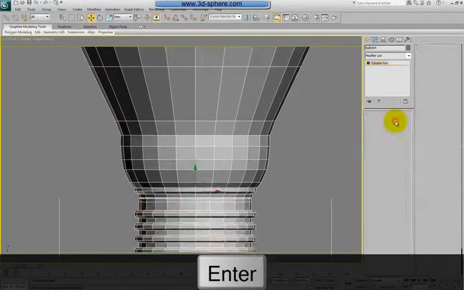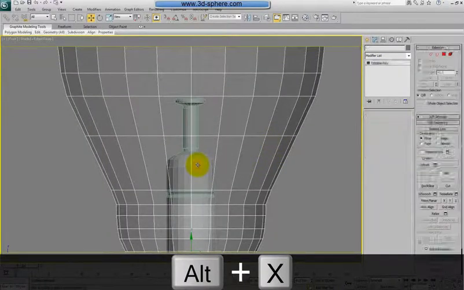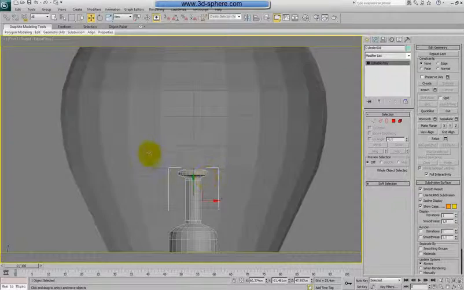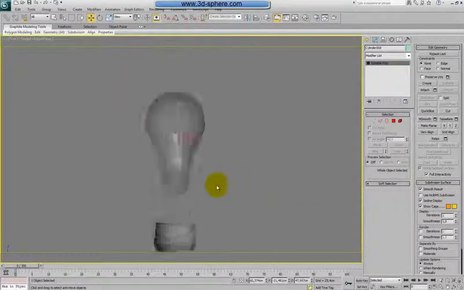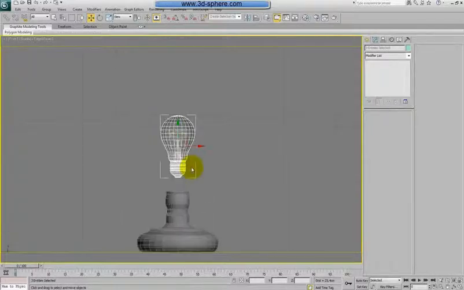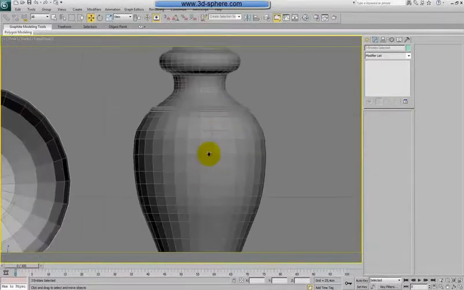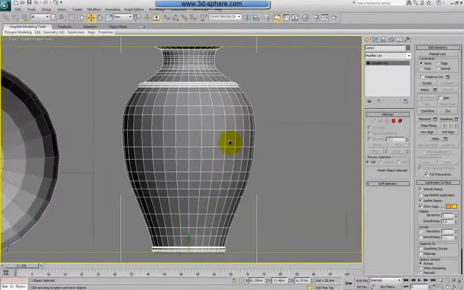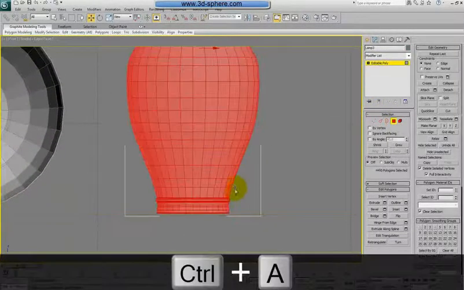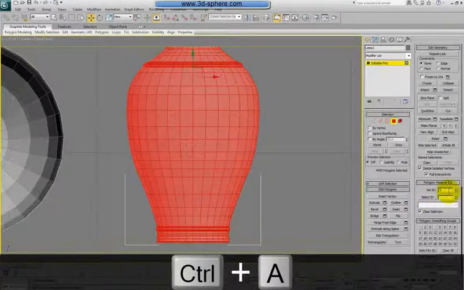Now very fast, Alt X to go inside. Now actually we don't need here anything. This should be glass, this should be metal, so it's fine. After, when we will apply the textures, we will copy it. Now, when we are here, we can do this too. Control A. Let's put here 1.